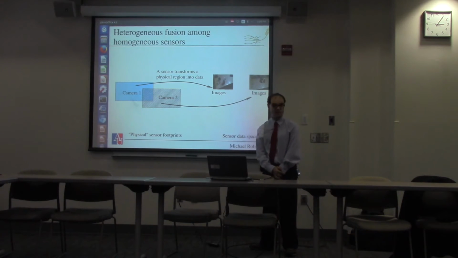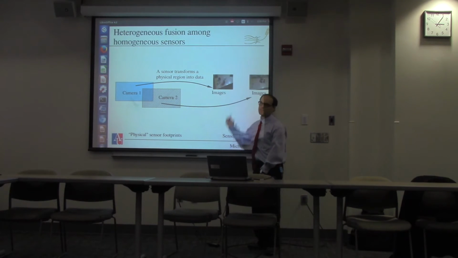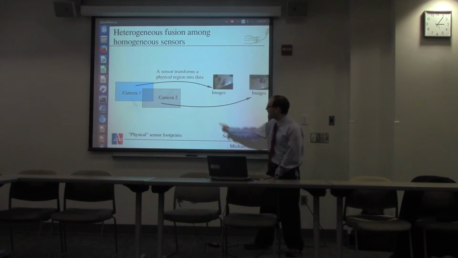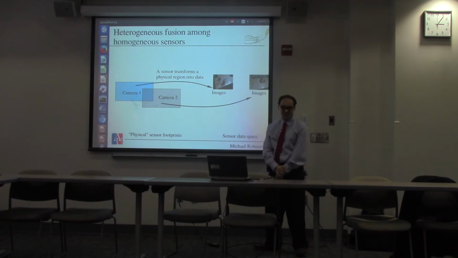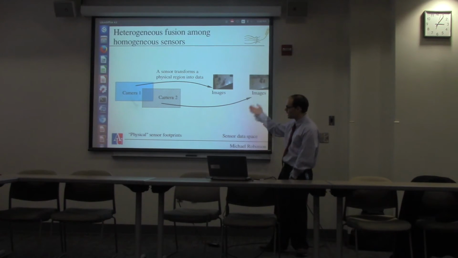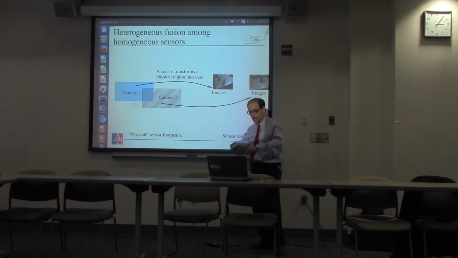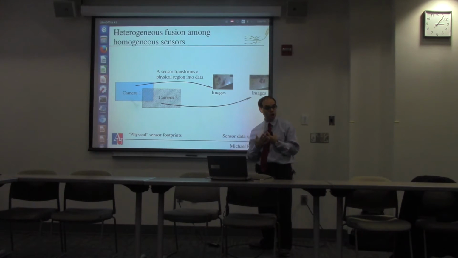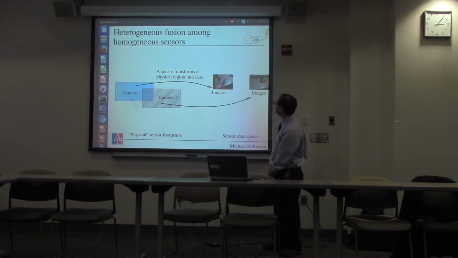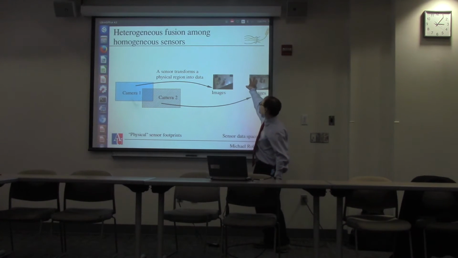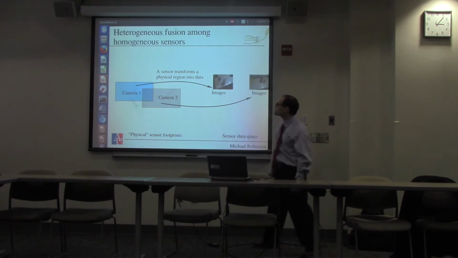Images are big honking vectors, vector space data. So what camera number one does, it spits out an image, an element of that vector space. And camera number two also spits out an image. Now, the images probably don't exactly line up. They're not looking at exactly the same spot. And maybe, on the other hand, if the open sets are telling me that these are the regions in which the cameras are looking, then there should be some overlap. And indeed, in these two pictures, you can see, well, maybe you can't see very well, but they look like they're more or less the same scene. In fact, they really are. Basically, this part of the image on this guy is kind of over there in some fashion.